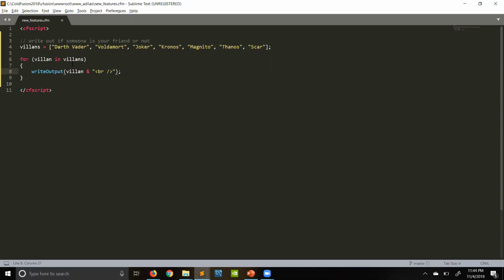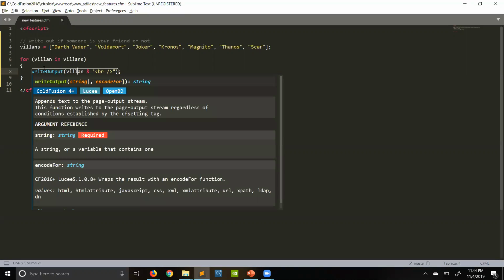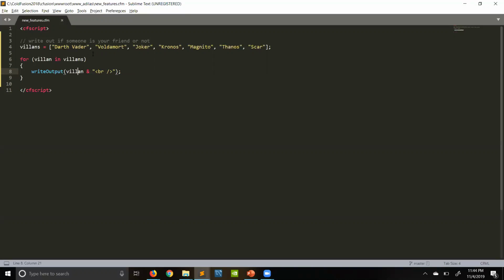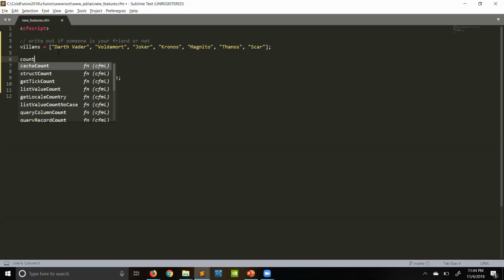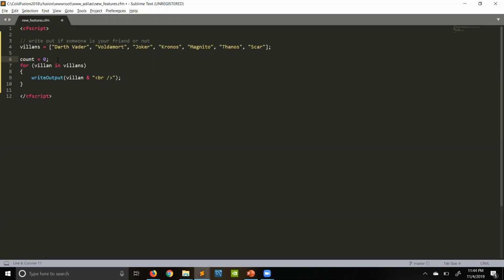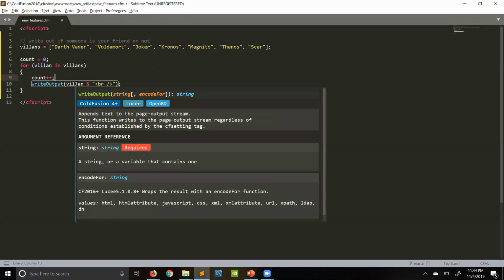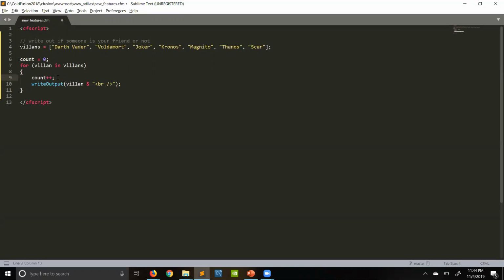Now, one thing that it doesn't allow you to do, at least in ColdFusion, is have that index, so you have no idea which position you're in. So in order to still use a for each loop, you'd have to do something like count equals 0, and we're going to increment count. That way now I know what position we're in if I wanted to know what our index is for a specific value. But especially if you don't care about what position, you just want to go through each value and display it or do something like that.